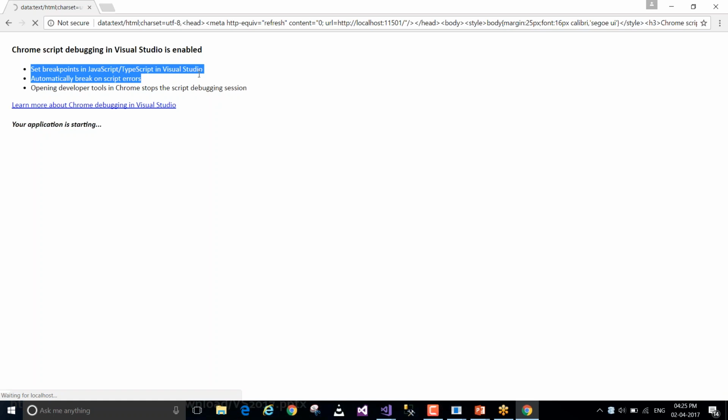It's saying to set breakpoints in JavaScript and TypeScript in Visual Studio, automatically break on script error, open developer tools in Chrome, and stop the script debugging session.